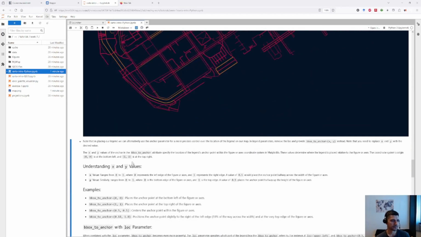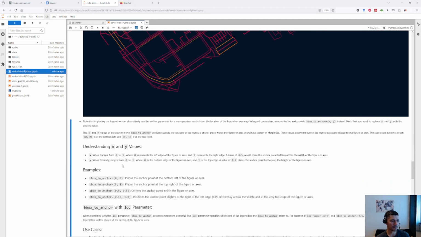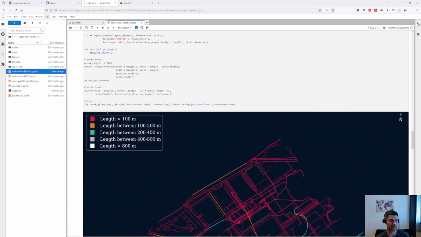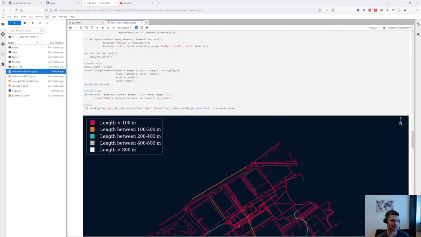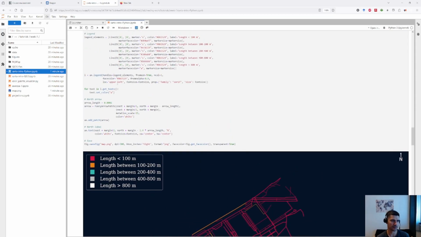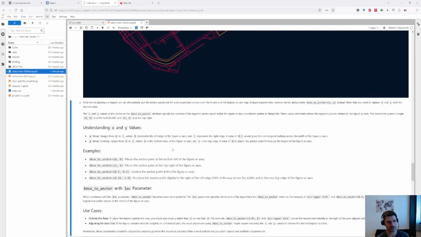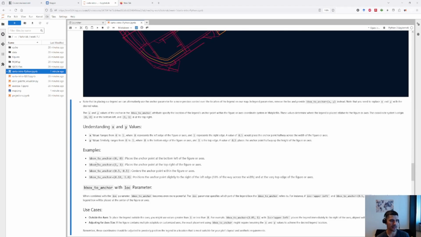Yep, so we saw that for placing things, for example the legend, you can just verbally say that you want to place it in a certain place. You can say, I want to put it to upper left. That's what we have done here. If you check out the documentation, you can see that there are ways you can anchor it to a certain place on your map.